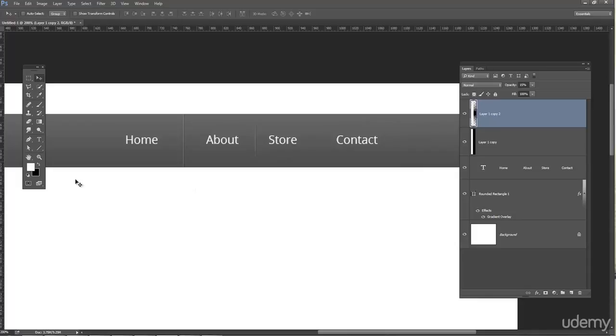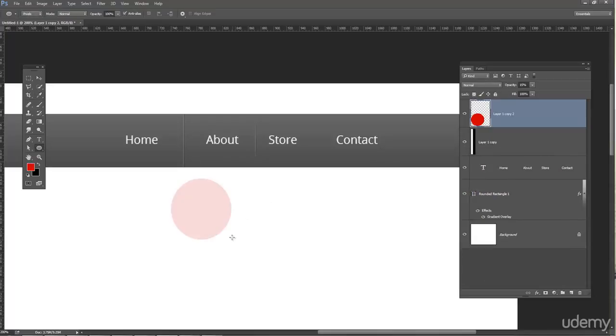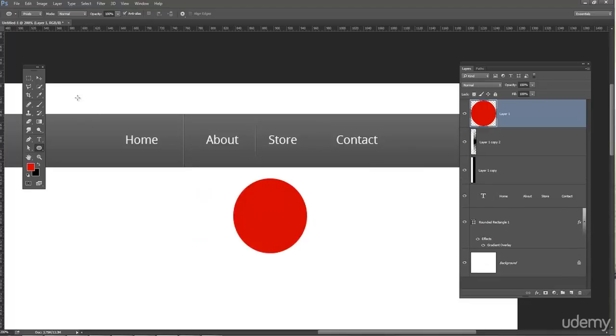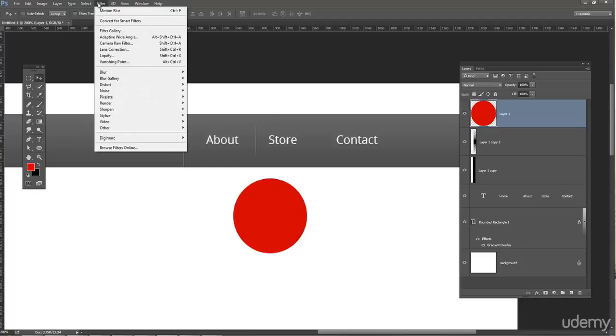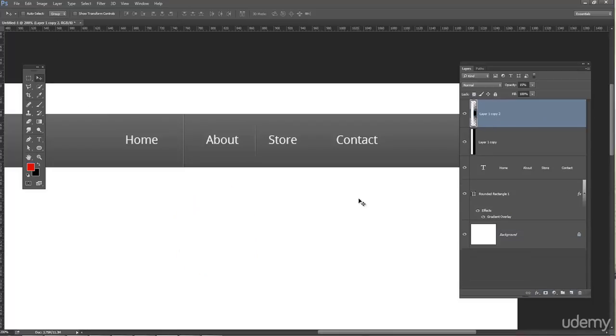Motion blur is really the only other blur that I ever use. So let me see here. If I want to show you kind of what motion blur does here, here's a ball. Oops. New layer. Here's a ball. And let's do filter, motion blur. You can see that it looks like you took a picture of the ball moving quickly down. So you can use that for pictures and stuff where you want to make things look like they're moving forward or moving backwards or whatever.